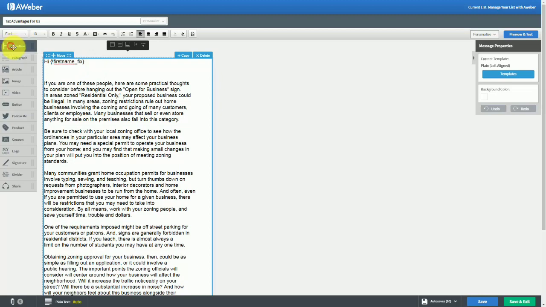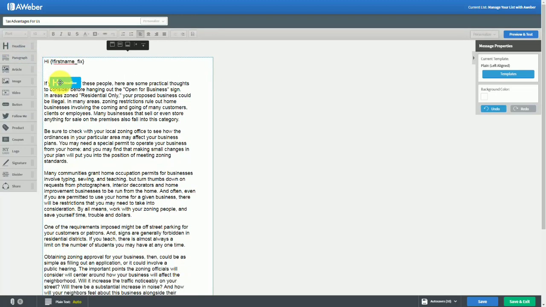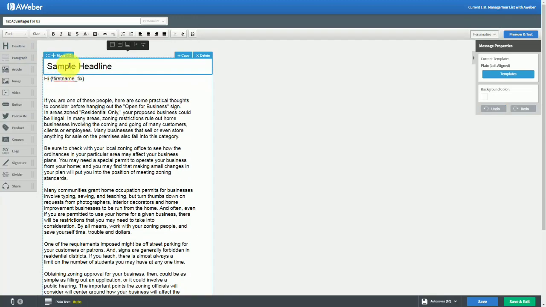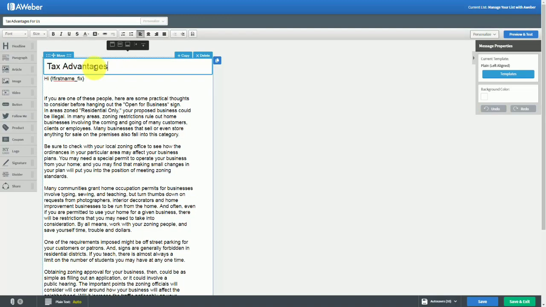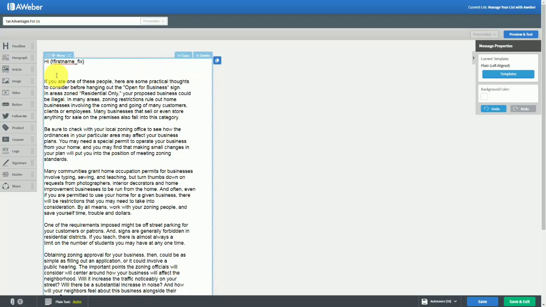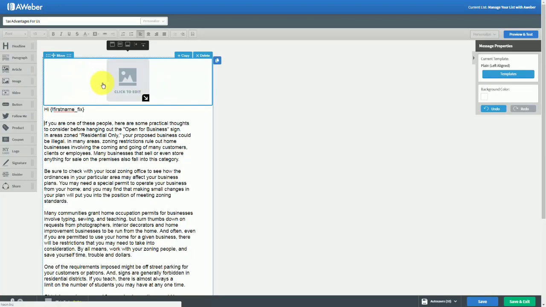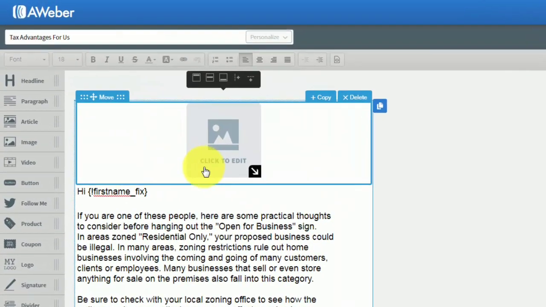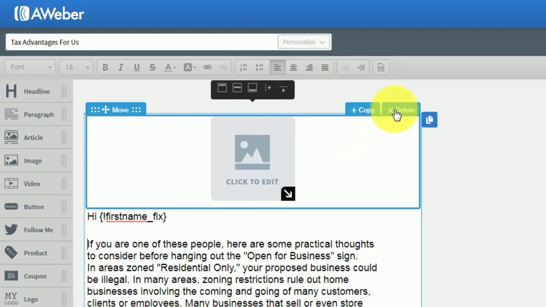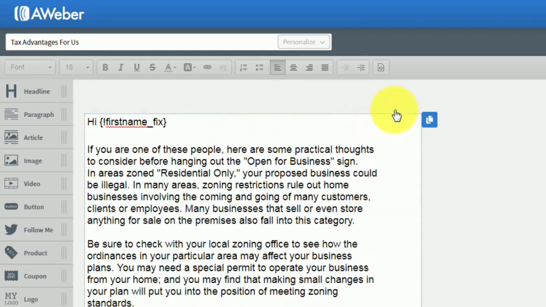So, for example, we can drag and drop a headline in here. And we can write that headline in. And we can take that box right back out. Now, one thing that you may be doing is you may be adding an image, and you can actually do that by dragging and dropping the image inside of the editor. And you can take the editor back out. You can drag and drop a video into your box.